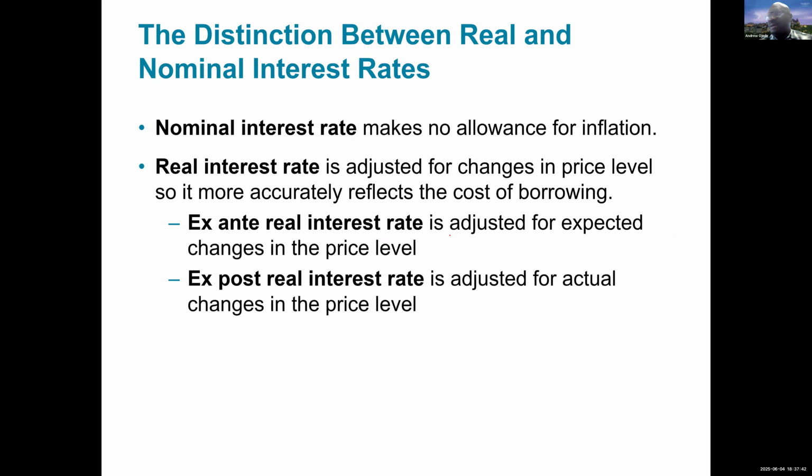Then the last thing I want to talk about before I head out is the distinction between the nominal interest rate and the real interest rate. When you go to the bank to borrow money, the bank is going to charge you an interest rate. The interest rate that banks quote, say you took a $2,000 loan and the bank says, we're going to charge you 10% APR on that loan, that is a nominal interest rate. That interest rate makes no allowance for inflation, does not adjust for inflation. The real interest rate is the real deal here.